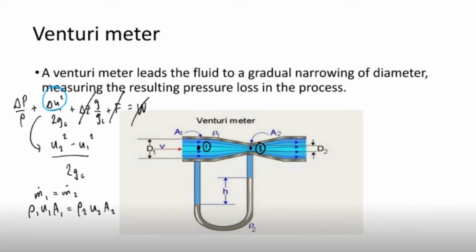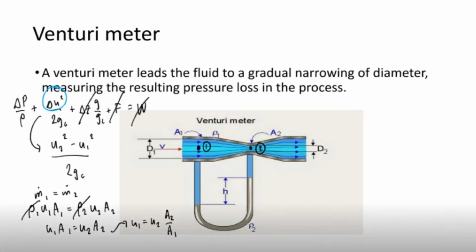If your fluid is a liquid, we can assume that the fluid is incompressible, and as such, we can say that the density is constant regardless of the flow. So with that, we can cancel density on both sides of the equation. You will be left with U1A1 is equal to U2A2. Again, for this illustration, we will be solving for the velocity at the throat. So that is U sub 2. So we have to express U1 in terms of U2. Rearranging this equation, we have U1 is equal to U2 times A2 over A1.